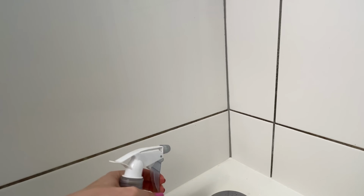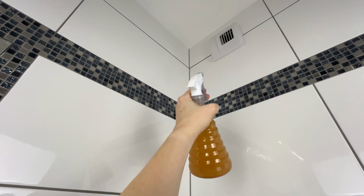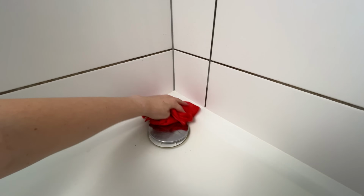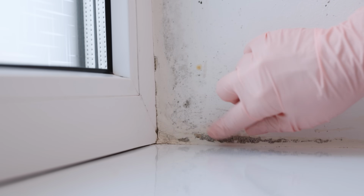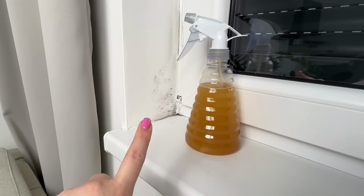Spray the tiles and grout in the shower. Leave it on for 20 minutes, then wipe the surfaces with a cloth. Mold and mildew around windows are common problems. This homemade solution will help you eliminate the issue once and for all.